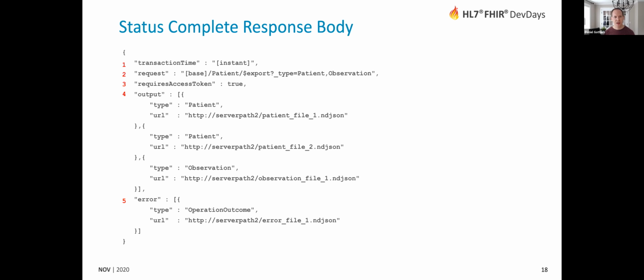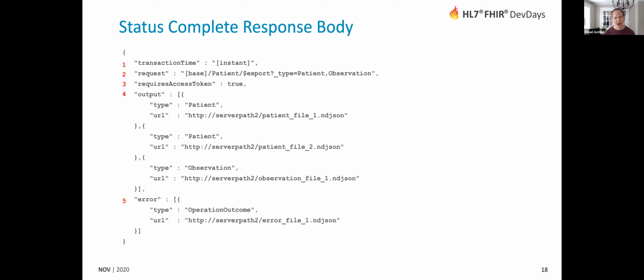However, in the case of an internal bulk data server, when you might be pulling data all within your network and putting it on an internal file store, potentially you wouldn't necessarily need an access token to access it from your internal file store. This was something that came up in some of the community work. So we give the server the option of specifying whether it's going to require a token to access the data. And then the core part of this response is the output parameter.